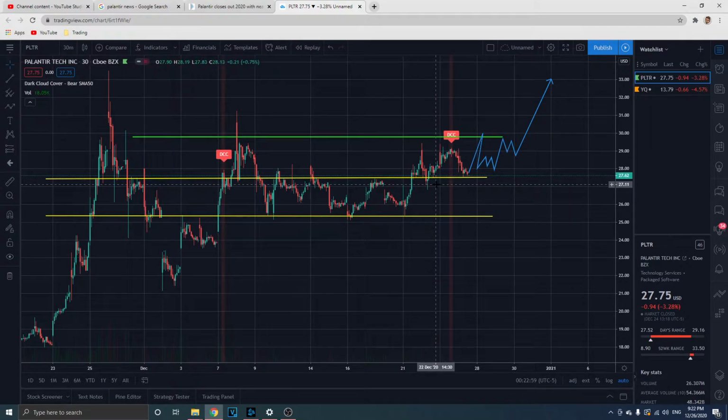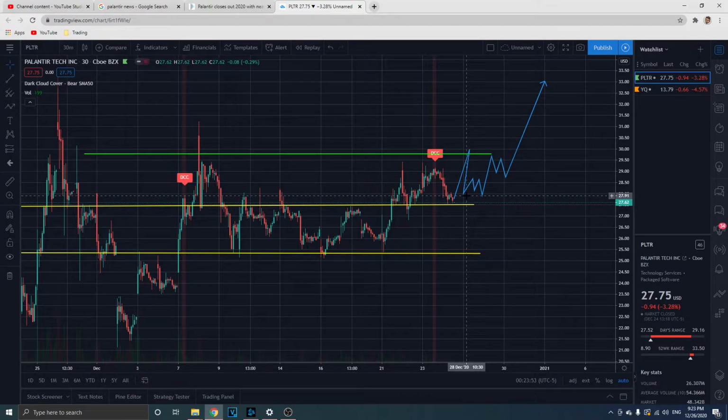Then the stock market itself is falling. This is going to be my prediction for the next couple of days. And obviously tomorrow or Monday, right? Come Monday, this is what's going to be. It's going to rally all the way up to 29, I'll say 29.90, right? I might even say it's going to hit all the way up to like 31 maybe, right?